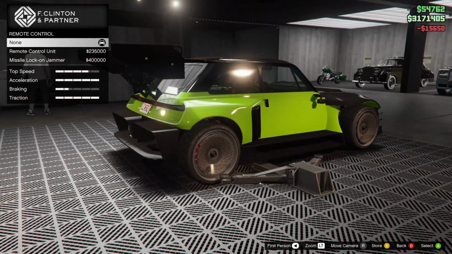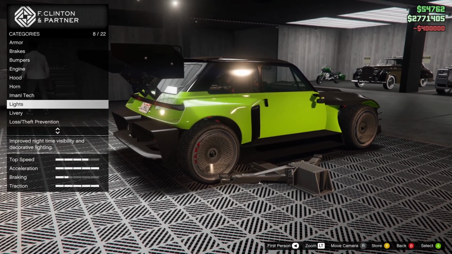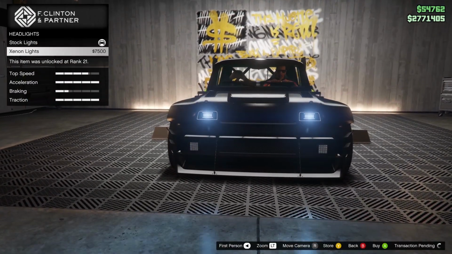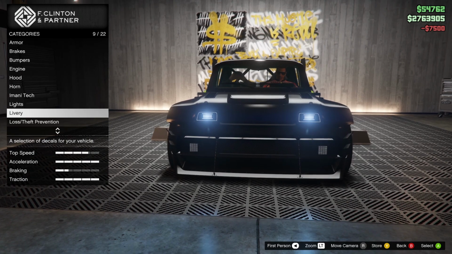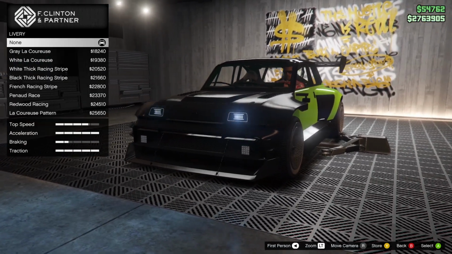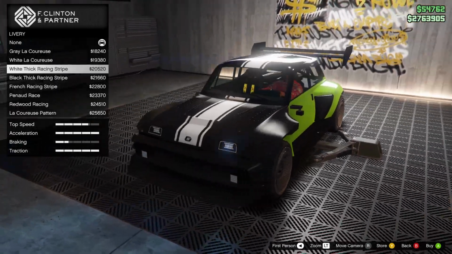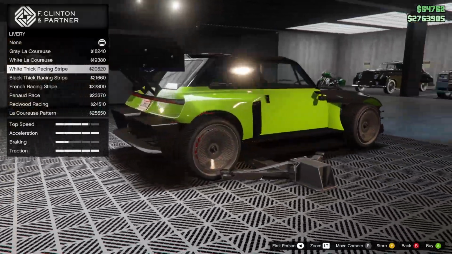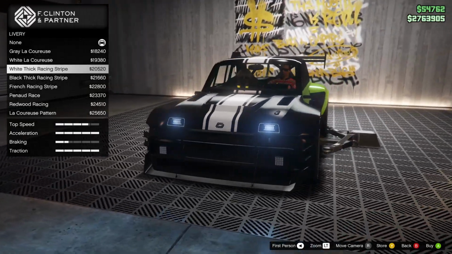Then for the Imani Tech, we're obviously going to go with the missile lock-on jammer, and then go down for, yeah, that's all we have, okay. And then for the lights, we're just going to add some xenon lights, and we might add some of the neon kits afterwards, after we've done all the coloring and wheels and etc. Next, for the livery, this one could be a make or break for the overall looks of this car. So we have this white, thick racing stripe going down the middle, looks okay, especially on that black carbon there.